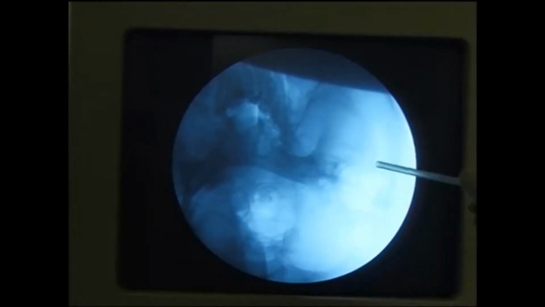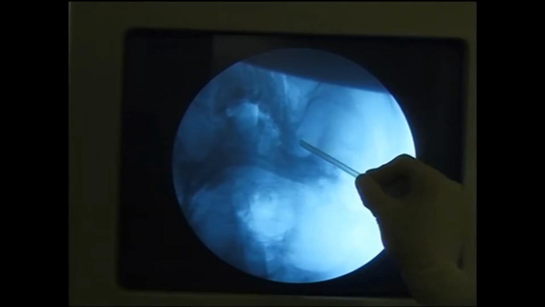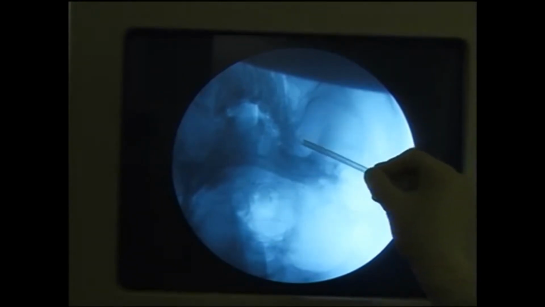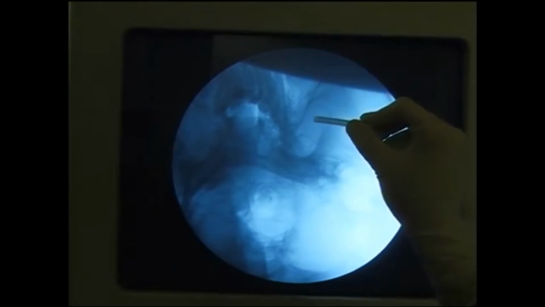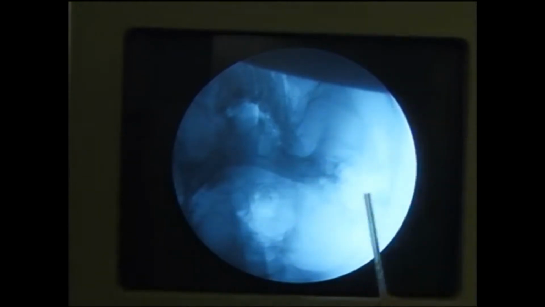Right now I have moved the image intensifier about 30 degrees caudal and about 10 to 15 degrees ipsilateral oblique. You can see this nice round structure here; that's the foramen ovale. Since my area of interest is V2, I'm going to drop a little local anesthetic on the skin and then go right into the middle of the foramen ovale. Once I feel I've gone into the foramen ovale, I will switch over to lateral view and make sure I've passed the zygomatic arch. Hopefully we'll get a true lateral view again. Is this image clear? Yes, clear. Any doubts, anybody? No.